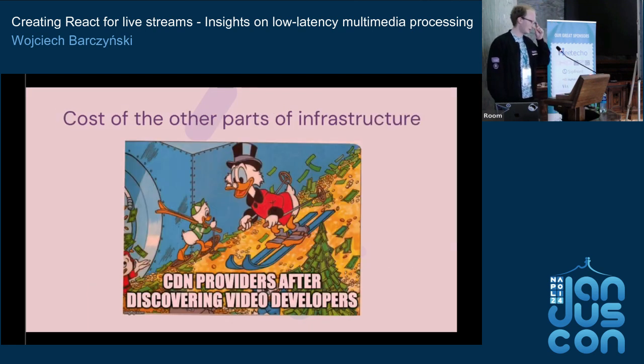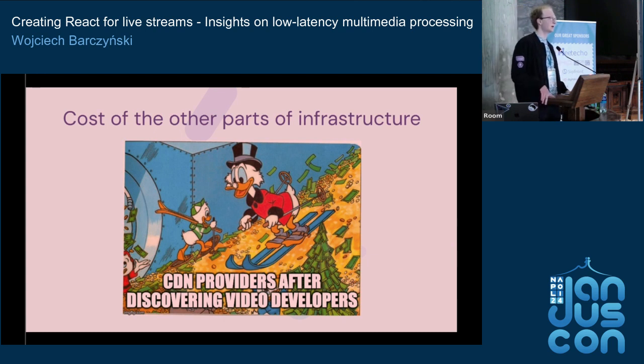The other parts of the infrastructure are really important too, because you can optimize the processing part itself, but in a lot of cases you will pay much higher bills, like two to three orders of magnitude larger, for CDN infrastructure. We actually had one project that was like a copy of Twitch, and there the CDN part was much more expensive than the processing part. So even using a high-level language like Elixir was fine, because it's just a few bucks compared to the thousands of dollars, right?